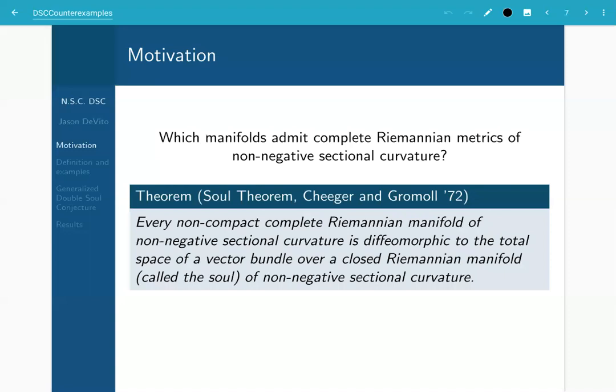But again, for purposes of today, I want to focus on that other sub-problem, which is, okay, so what closed manifolds admit Riemannian metrics of non-negative curvature? And so first, a lot is known. We have several constructions, several building blocks.